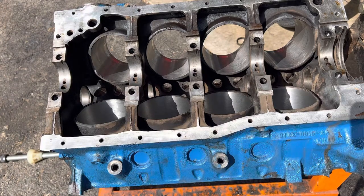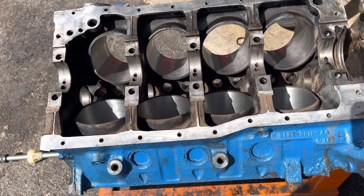I've seen some people actually put lube on the bearing that goes in. Assembly lube or oil or something to try and get the bearing to sit better. That bearing should be pressed into the case on the block. I would not recommend oiling that. I mean, I'm sure some people have done it and I'm sure it's worked fine, but to me, I don't want anything to give it more of a chance for a bearing to spin around in the block that it's supposed to stay in.